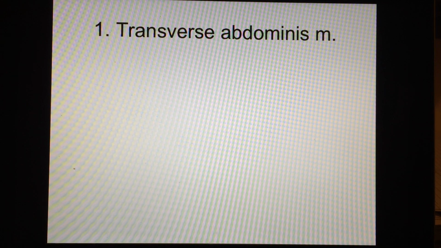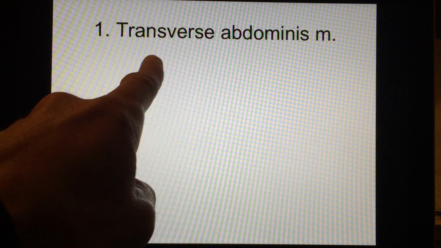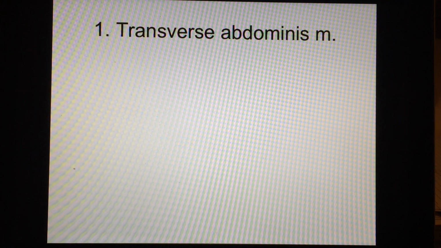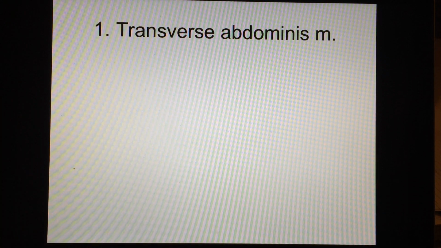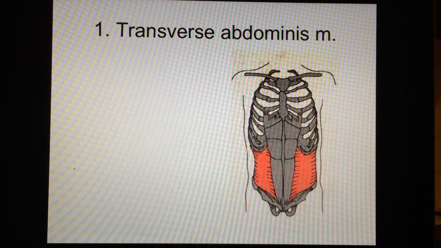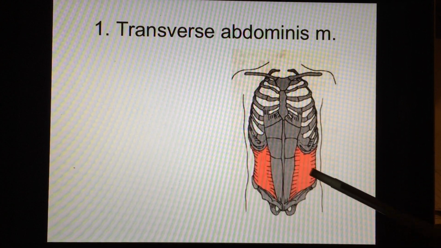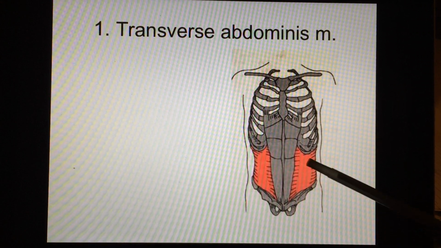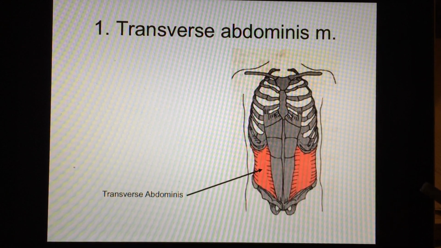Okay? First muscle that acts on the abdominal wall, transverse abdominis. Now, this is a location word. What is that? That word is direction of fiber. And which way is transverse? Anybody remember? That's right, transverse is left to right, side to side, or across in standard position. So let's bring up the picture. All right, let me sneak in from the right side here. This red muscle right here, and it's just a tube. It goes all the way around you, and all the fibers are running left to right. This is the transverse abdominis. Let's take a look at what it does.